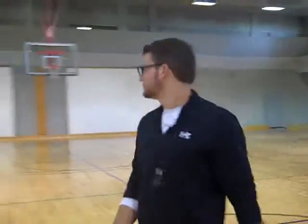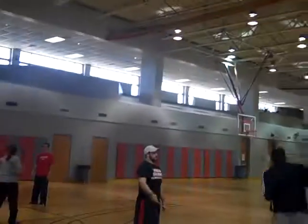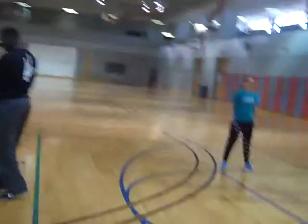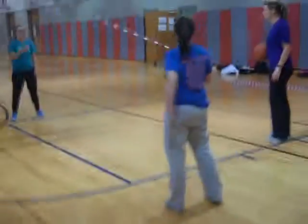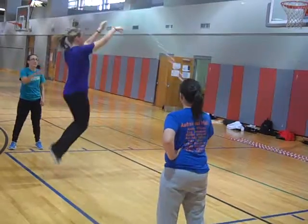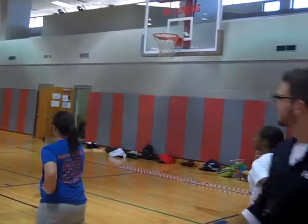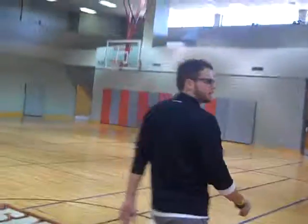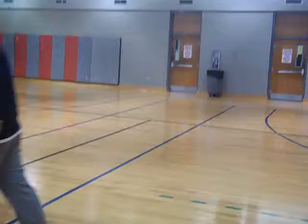Switch shooters. Yeah, hey, whoever's out, just try to get the ball, and you can actually pass it for a while.